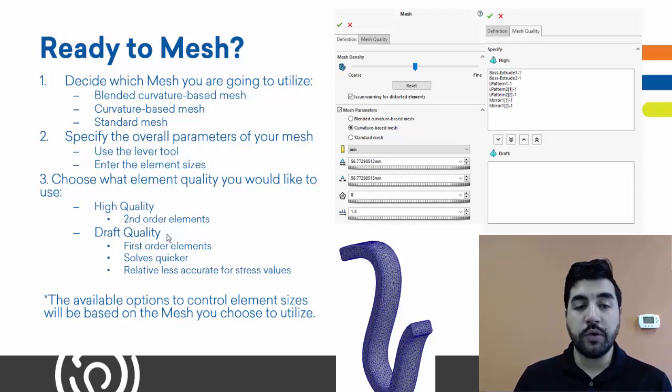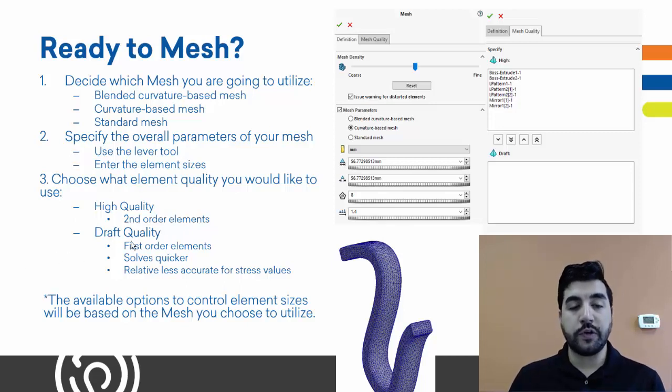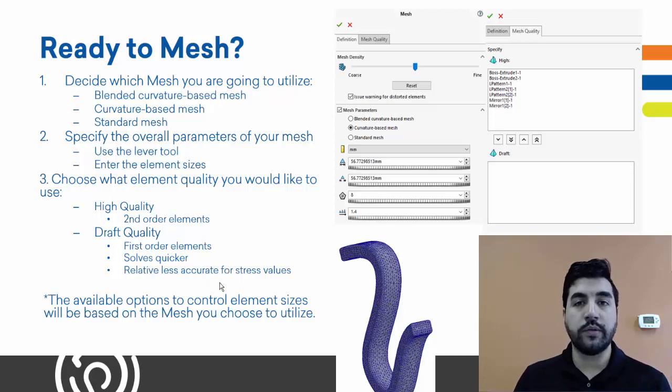High quality will produce second order elements, while draft quality will produce first order elements. One significant difference between them is that draft quality elements can have your simulation solver run quicker. However, it will have relatively less accurate results for stress values.